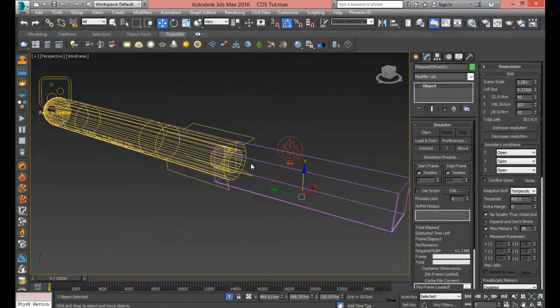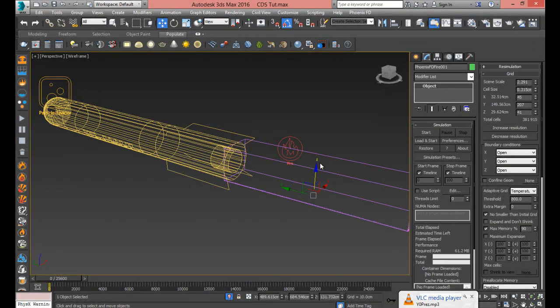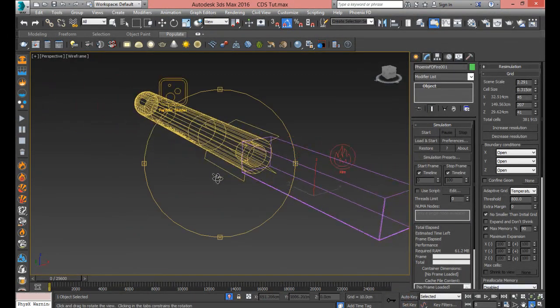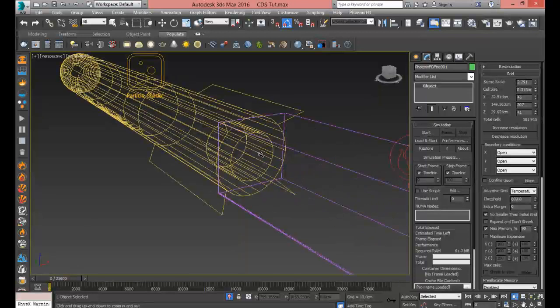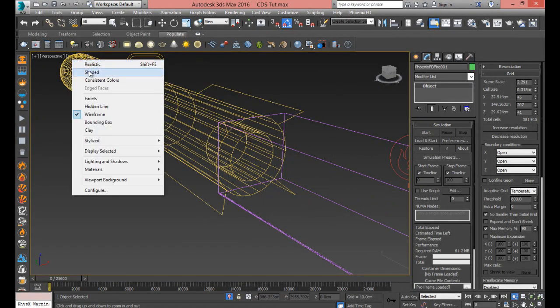And I can reposition it, bring it out some more. And then we'll have to start parent linking this thing. Like I said, I only want a certain portion of this to burn. And I probably do want it coming from the core, the inner part here. Let me see what that looks like in the shaded view.